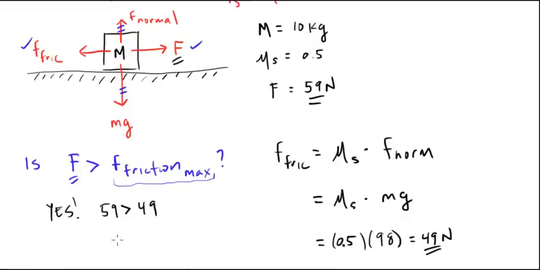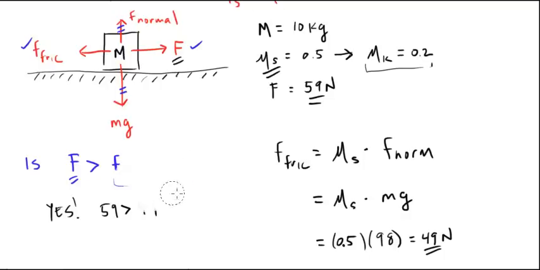Why is the net force not 10 here? Because the moment this slides, mu sub S is no longer relevant. Then we'd need some mu k value, which would be smaller. Maybe it'd be something like 0.2, I don't know. And then you'd be in a kinetic situation and you'd have to find the new kinetic friction force. But I'm not going to ask that right now. I want to ask a different question.